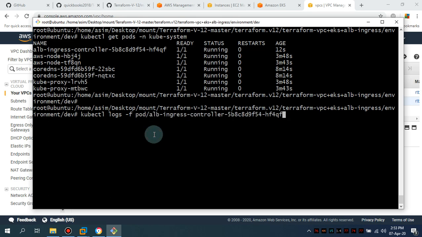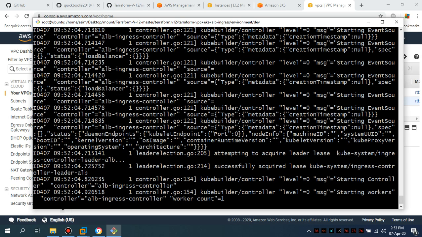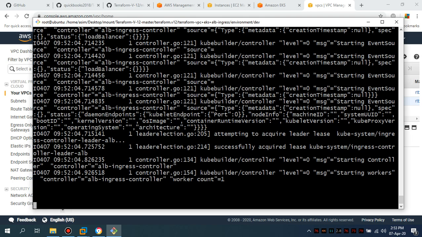I'm going to put the pod name, and it is in the namespace kube-system. So hopefully we'll be able to see the logs coming out. You see, you can use this particular command.